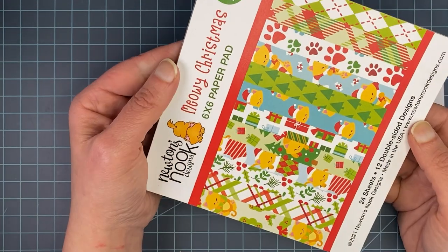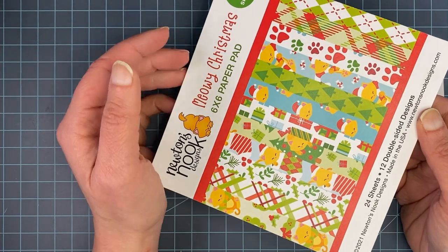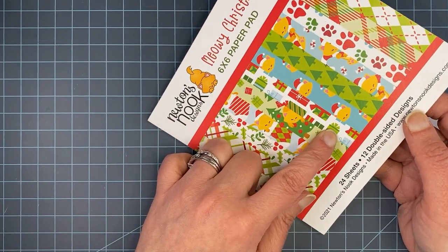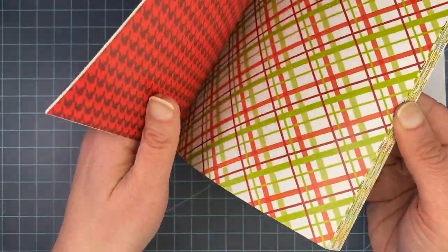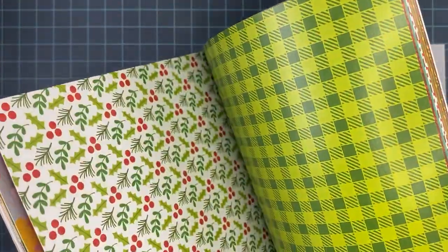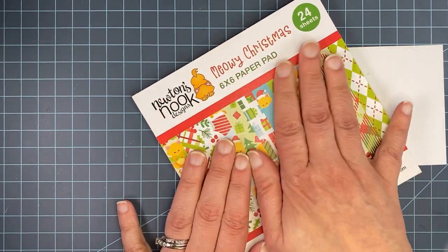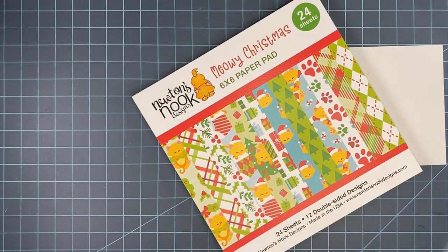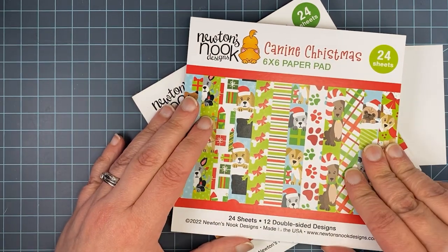Okay, for this I'm going to use our Meowy Christmas paper pad, which is kind of funny because I know it's a dinosaur card, but I really just loved the present paper that's inside this one. And then even though a lot of these have kitties on them, there's also just plain prints on the backs of a lot of them. So there's a lot of variety in these paper pads where you can mix and match them to just kind of create whatever you're looking for. You're definitely going to find it, whether it's a basic print or something with a kitty on. And if you like puppies, we do also have a Canine Christmas, similar color palettes.